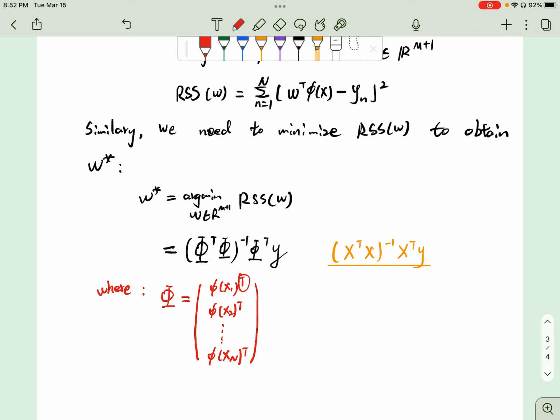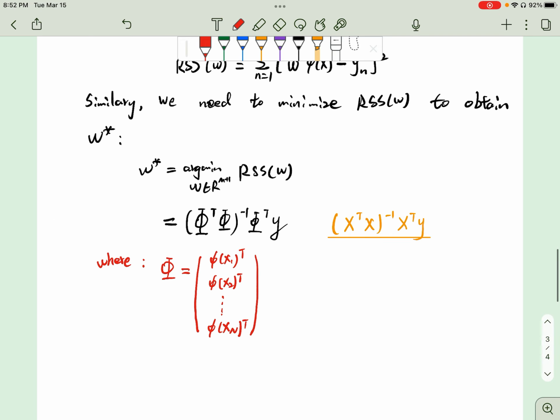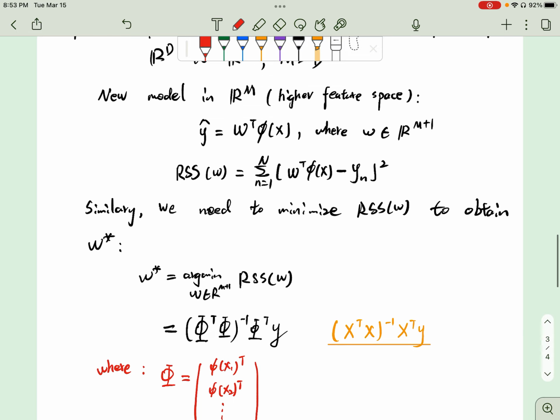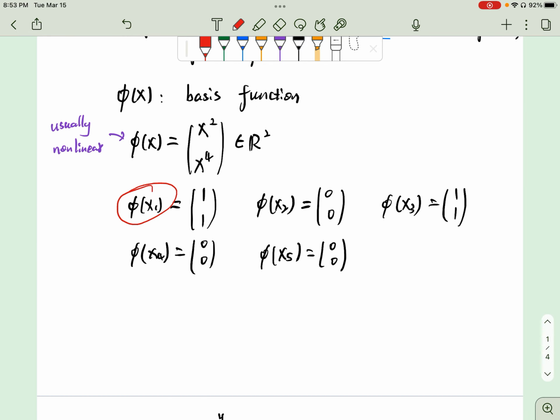We take a transpose, it goes to a row vector. What is phi(x1)? Phi(x1) is the features you get on the first sample after doing the mapping. This is your phi(x1), this is your phi(x2). This is the feature you get from the first sample after doing the feature mapping.